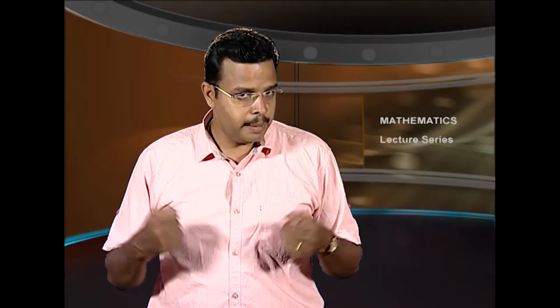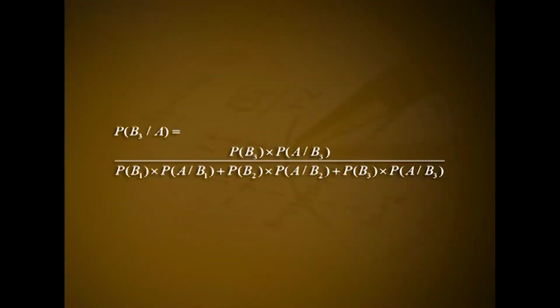Solution. Let B1, B2 and B3 denote the events of choosing the first and second unbiased coins and the third biased coin respectively. Let A denote the event of getting tails in all the 3 tosses. When tail occurs all the 3 times, the probability that the biased coin has been chosen may be denoted by P(B3|A). We know by Bayes theorem, P(B3|A) = P(B3) × P(A|B3) divided by P(B1) × P(A|B1) + P(B2) × P(A|B2) + P(B3) × P(A|B3).